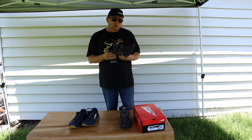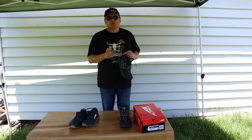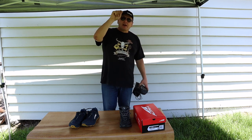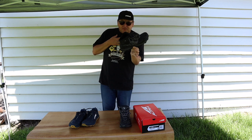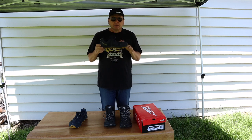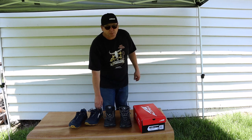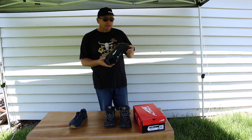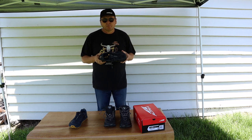I absolutely love these shoes, I think they're absolutely brilliant. Don't get me wrong — but be very careful when ordering your size. Measure your foot using their guide, see what size you come out as on their graph, and then go up a size. As I said, I'm a US 10 but the US 11s in the Altra 4.0 fit me perfectly. The 11.5s are exactly the same size as the 11s, so I've got two pairs with no room to grow for long-distance hiking. They're expensive but absolutely brilliant — these have become my everyday shoe.